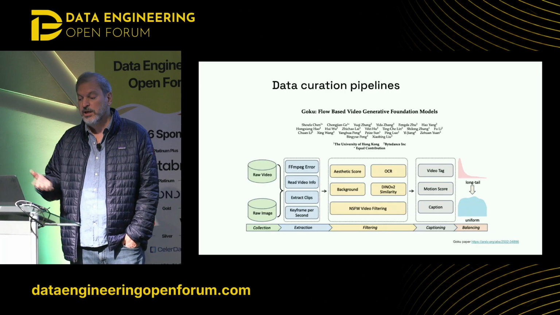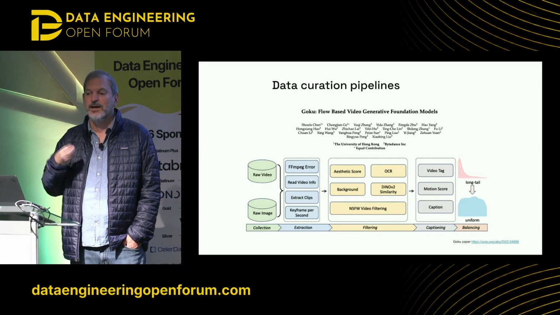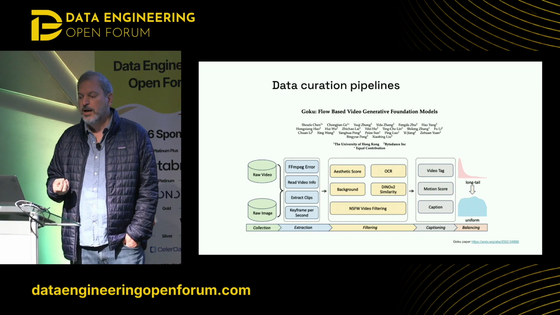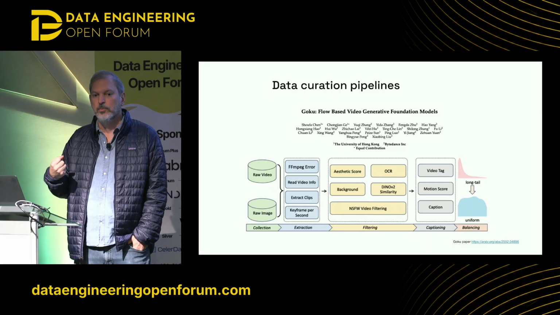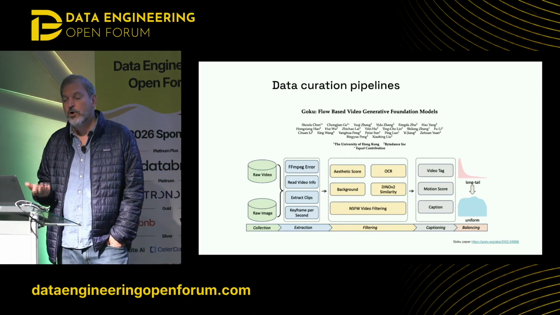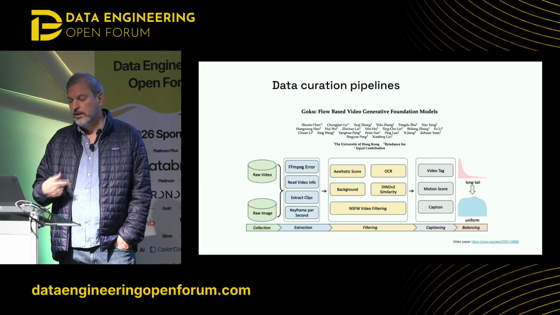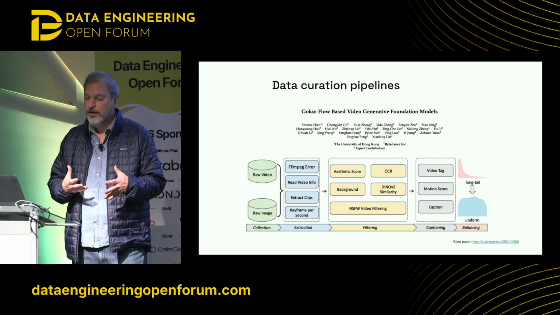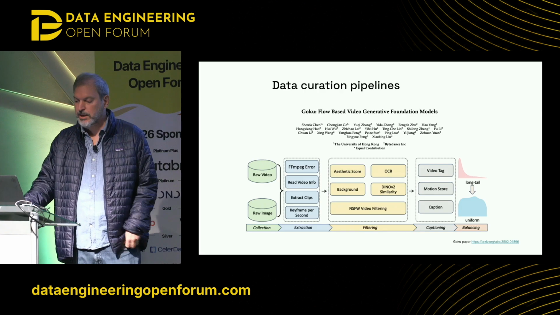And you can also, in yellow, see all the stages that you use to filter, because you don't get metadata for free. You need to produce the metadata for the videos or for the images. So you need to score them, you need to classify them, you need to do a lot of machine learning on the data in order to be able to filter it. And later on, you have captioning and the scoring of motion, or if you want to create different data sets to train. And lastly, you also need to balance the data sets. Some data sets are heavily headed towards a type of content, and you want to balance it so the model understands diversity much better.